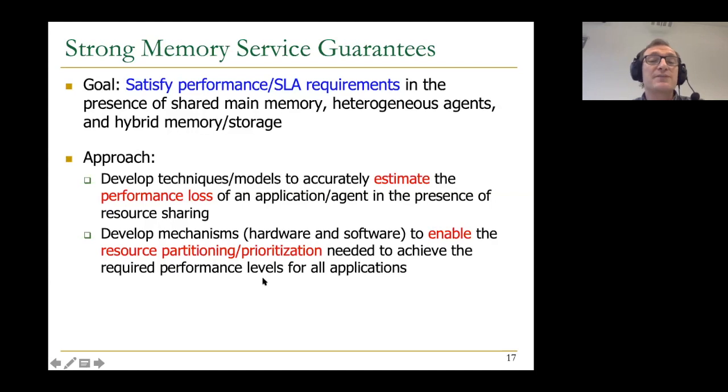So how can you do this? For example, if you know how an application is doing, it's not satisfying its performance requirements, but some other application is well ahead of its performance requirements, maybe you trade off some resources between them, right? But this requires some configurable hardware substrate such that you can do it. So this is very important, I think. Again, this is a very hardware software cooperative approach.